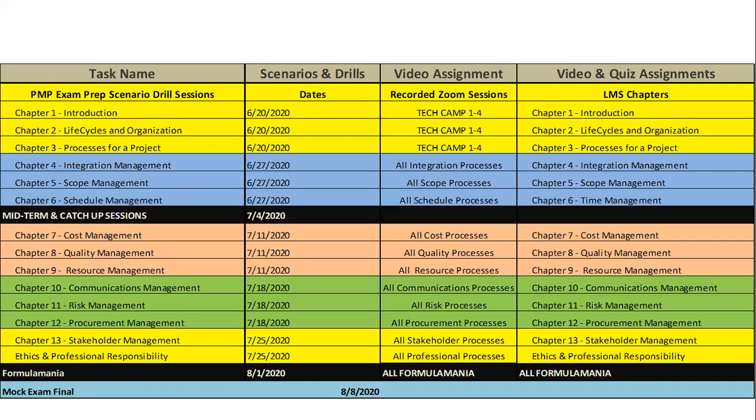I'm going to take you through chapters 1, 2, and 3, week 1, 4, 5, and 6, week 2. We're going to have a midterm on the 4th of July. Those folks who are not able to join can catch up and do any additional study, but we will not be meeting formally on the 4th of July. Now, I may put out content for you guys to look at, to read, to watch, but you are free to stay home, enjoy yourself. Don't turn on the computer.